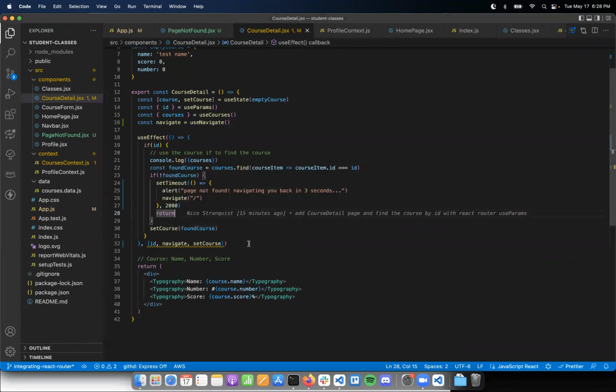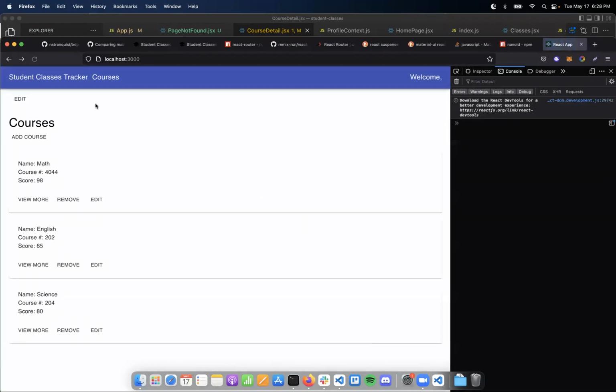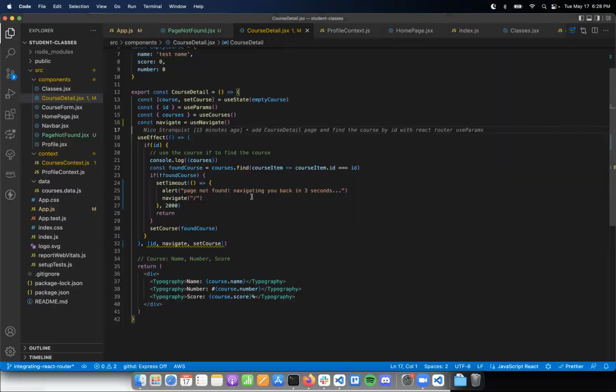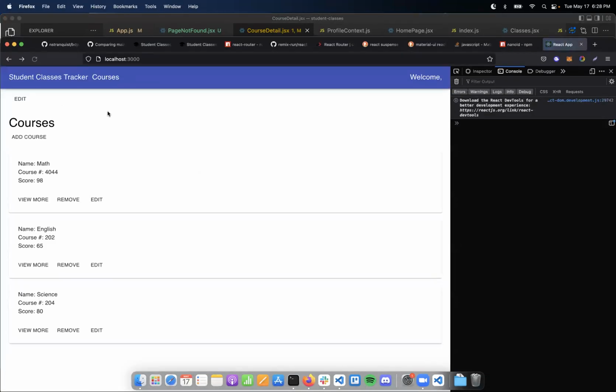Yeah, because it mounts and then, yeah, something to play with. You know, if you really wanted to, you could probably save something in your global state to flag that the user already navigated back from this page. So if that's already been done, then don't keep doing it to them. Yeah, something to play with.